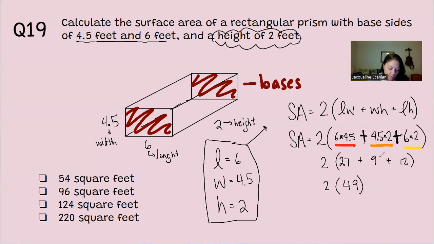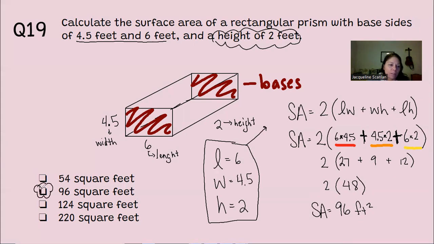And then the last step, did I do that right? Oh, I did not. It's 48, not 49. Glad I caught that. That would have been bad. So adding 27 plus 9 plus 12, I get 48. And then the last step is to multiply it by 2, and 2 times 48 is 96. And again, I could use my calculator or do the math. So the surface area, the amount of wrapping paper that I would need, is 96 feet squared, or square feet, because we're finding an area. It's 2-dimensional, therefore we're using squared.